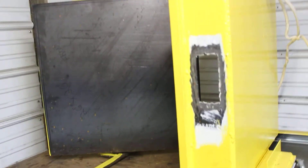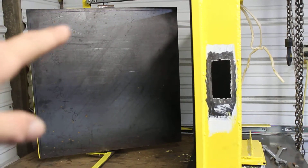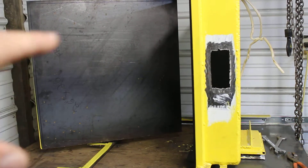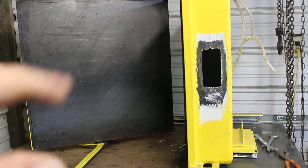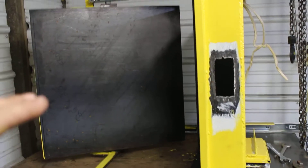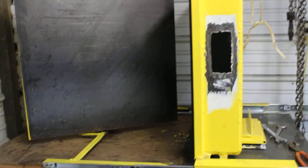There it is — the door slid open, and it just hinges over very easily. One finger will hinge that door over. So the door slides away from the chamber, it pivots over, and on here I'm going to have a series of nuts and bolts on the door in different locations. We'll screw some bolts into the nuts that are on the door, and that'll support a mirror to go on the door. So the mirror that's to be aluminized gets mounted on the door right there — the door slides open from the chamber, it pivots over, and we mount the optic up there on the door.